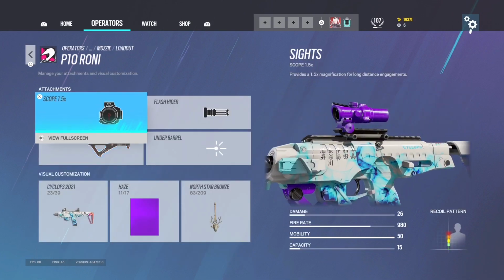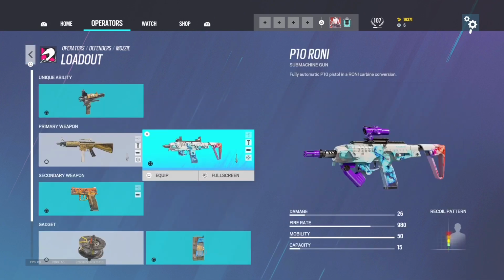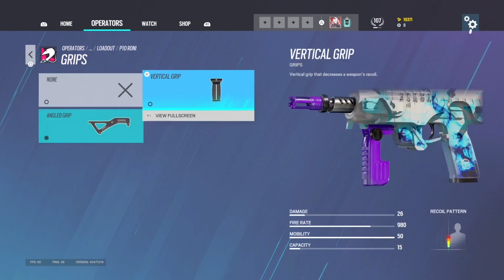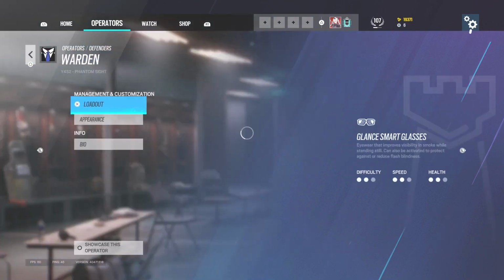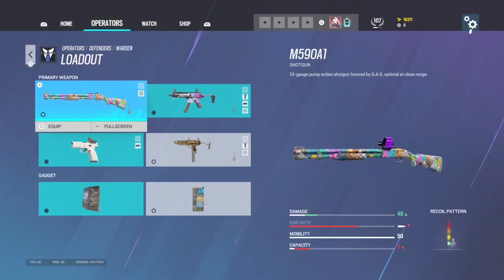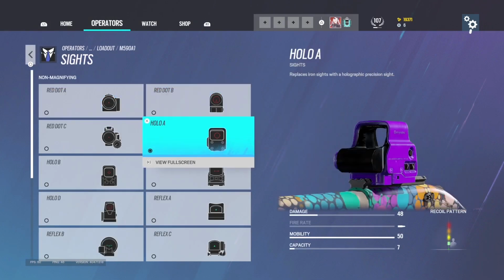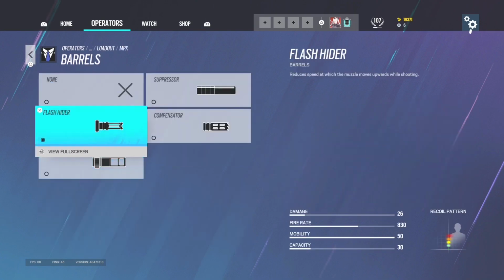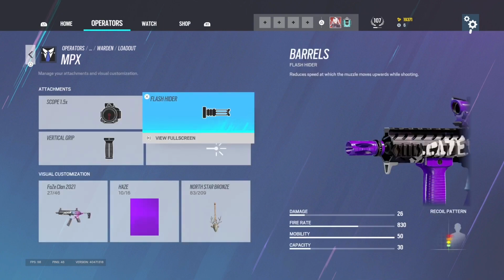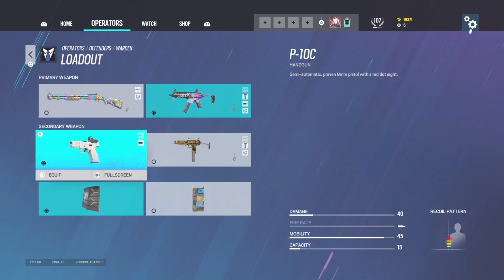So for the P10 Roni, 1.5, Flash Hider, and Angled Grip. Sometimes I switch it from Angled Grip to Vertical Grip, it all depends on the day, to be fair. So yeah, that's all y'all really gotta worry about. Warden, I never run him, but his shotgun, you already know, laser, and typically Holo A. For the MPX, y'all already know, not Muzzle Brake. Why do I have that on anyway? Flash Hider, 1.5, and Vertical Grip.